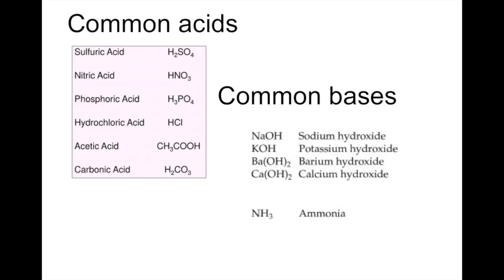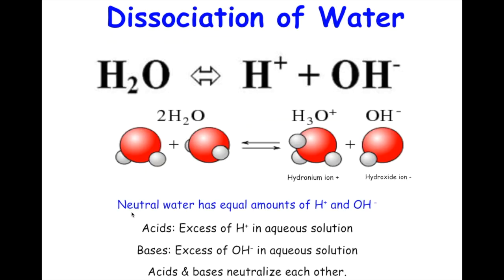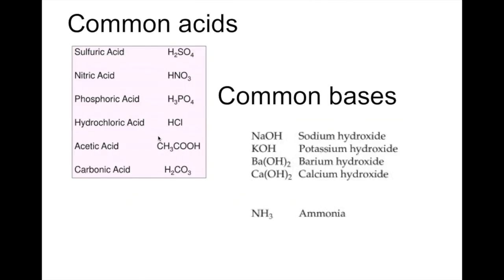These are the names of some common acids and bases. Now remember what I said. Acids will increase your hydrogen ion concentration. Look at what the acids are made of. Hydrogen, hydrogen, hydrogen. These are the hydrogens that will come off into the acid. These will what we call dissociate. The hydrogen will pop off, become a hydrogen ion, and you have a chloride ion. Or you have hydrogen coming off here and you have phosphate. You have hydrogen and nitrate, hydrogen and sulfate.